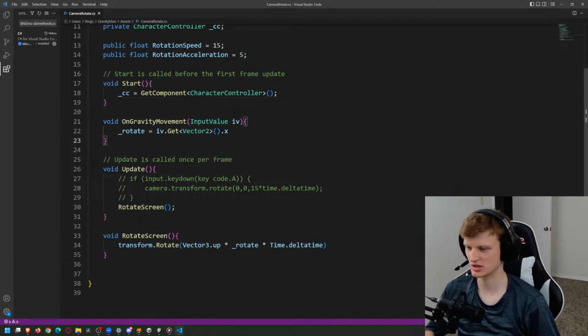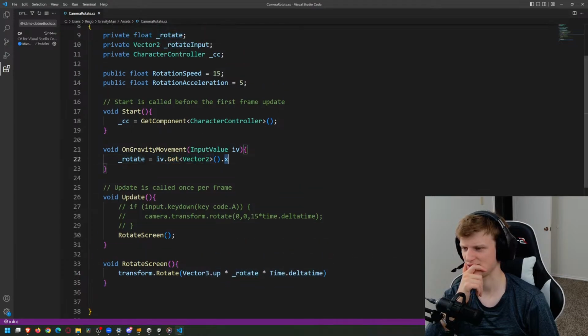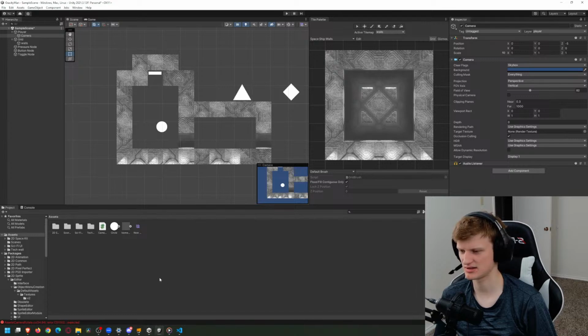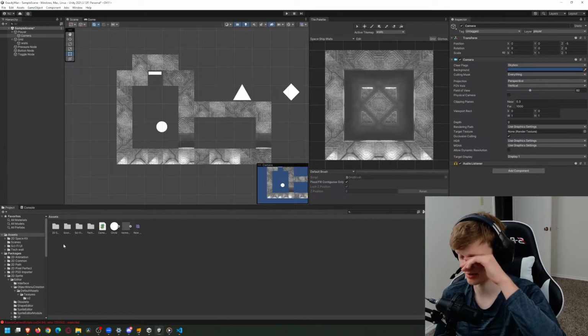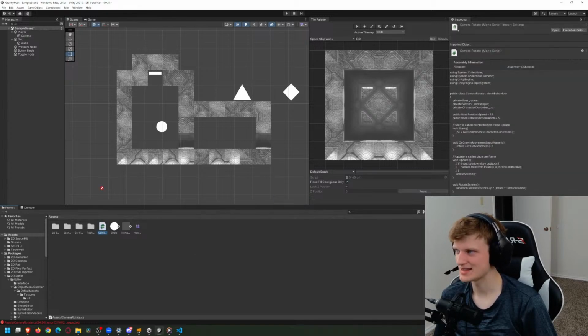All right, I'm gonna Control S this, aka save it. I don't know if this doesn't make sense that it would work, but it seems like it takes an input of Vector2 here. And I'm curious if this will work, if I attach this script to something. Let me attach it wherever... oh crap, I don't know where I saved it. Oh, I think this is it right here. Can I attach this to this?